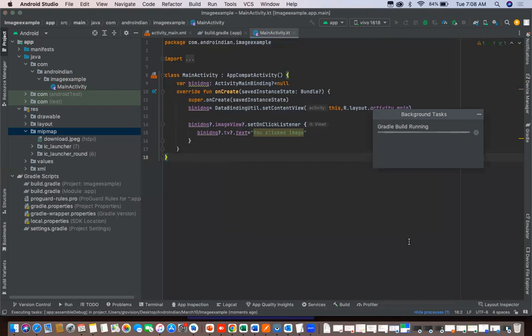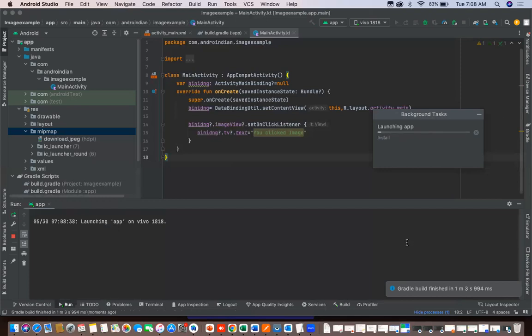It's simple, like how we are clicking on a button, it is similar to this. Yes, it is installing.